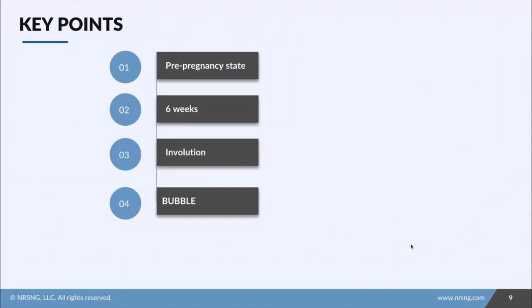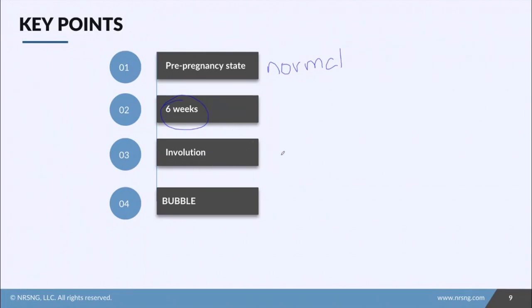All right, so that was a lot of information. Let's look at the main key points just to help you remember everything. So this postpartum time frame is the time frame when the body is getting back to its pre-pregnancy state. It's getting back to normal, or trying to. And this time frame, remember, it's going to take a little while. It's going to be 6 weeks. So they don't just have a baby and go back to normal. So 6 weeks to get back to that pre-pregnancy state.